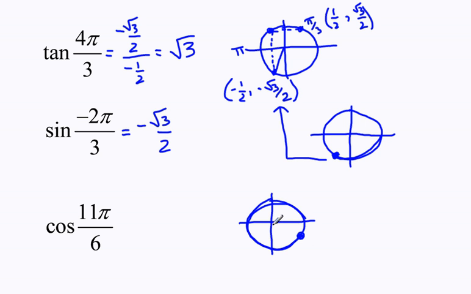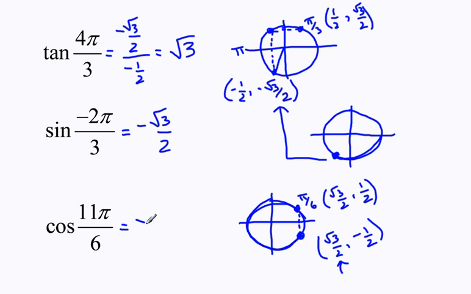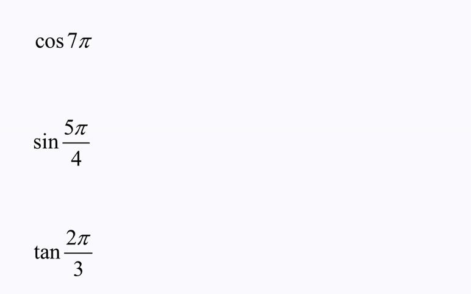So there's 11π/6, which is a reflection of this one, which is π/6. And we know that that's √3/2 over 1/2. When I come down here, my y becomes negative, but that doesn't really matter because cosine is my x coordinate. And I get √3/2. All right, we're going to have one more set of these. At this point, you really should pause and try these before I go over them.